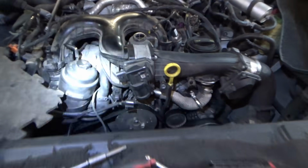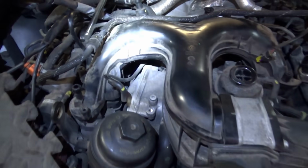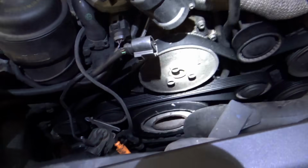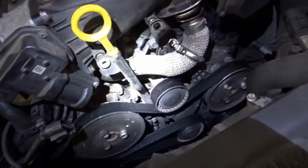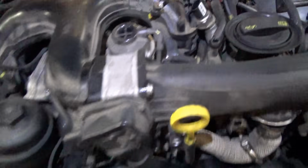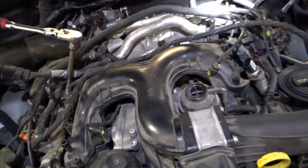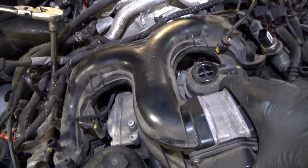Alright, well, just doing some highlights of the reseal of the valley of this engine. As you can see, we have a mess on the belt. There's oil and coolant leaking out. The whole front of the engine is dirty. So first we have to remove this plastic intake manifold, and you think you're home free.